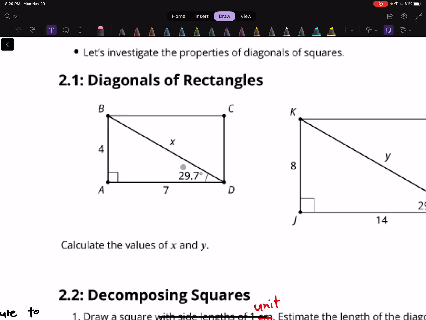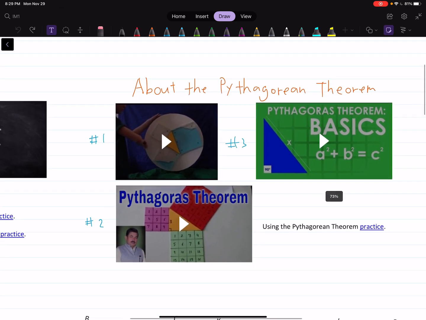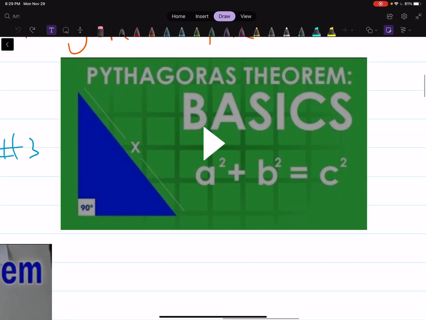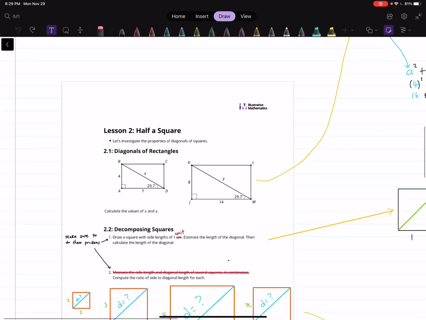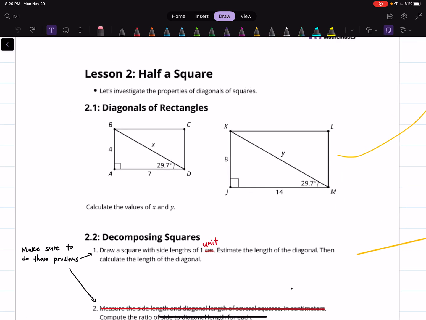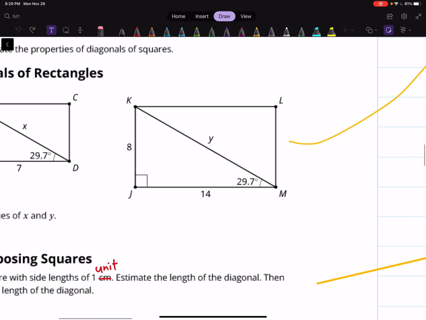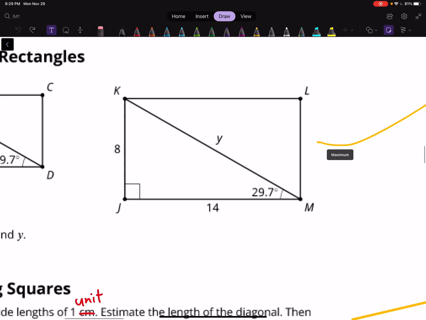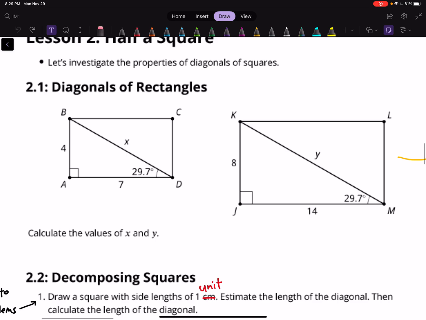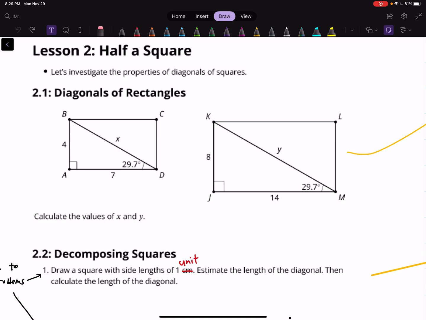And if you never heard of that, I did record a video that is specifically going to be talking about the different legs and what the hypotenuse is and so on and so forth. So if that's confusing to you, that's okay. The terminology will make more sense as you watch that video. But let's keep going. This is just another problem, another rectangle just like this one, but it's a little bit bigger.